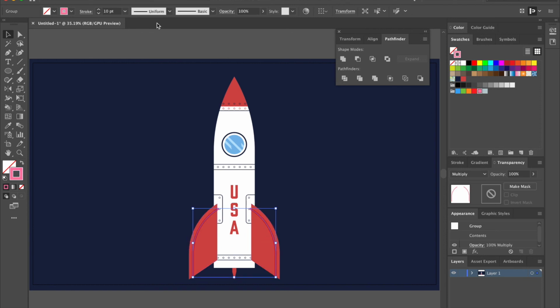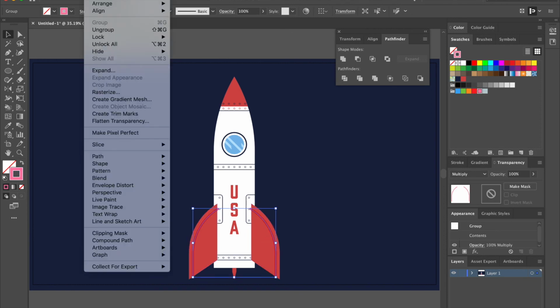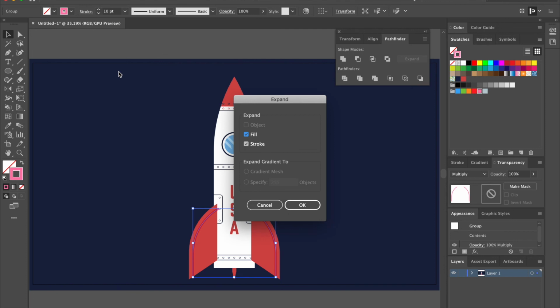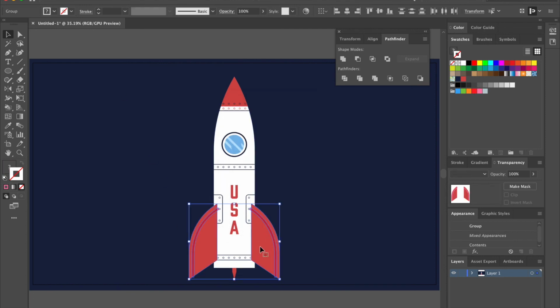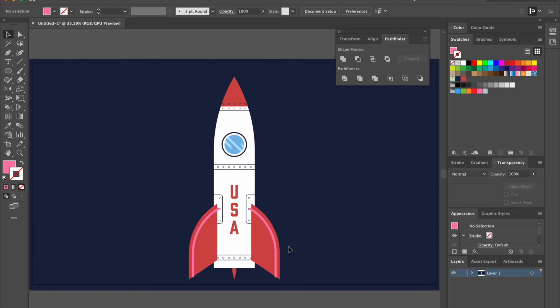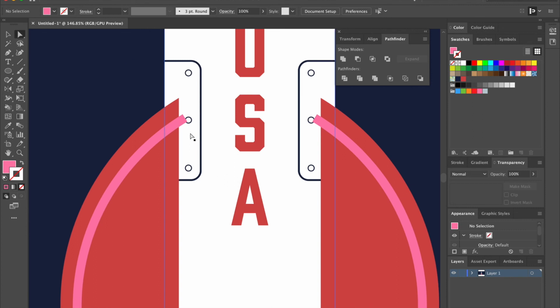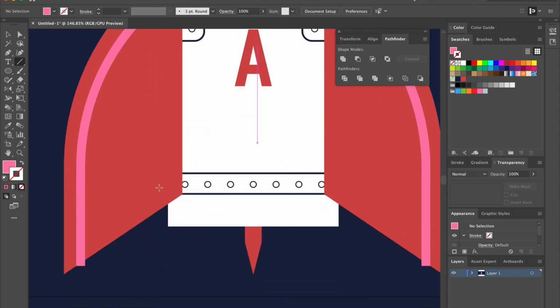First we have to expand our lines here. Then we go to our Pathfinder and divide. Okay, let's see if it worked. Hey, it worked. Okay, so I'm just selecting these little chunks that I don't want. Alright, that looks pretty cool.